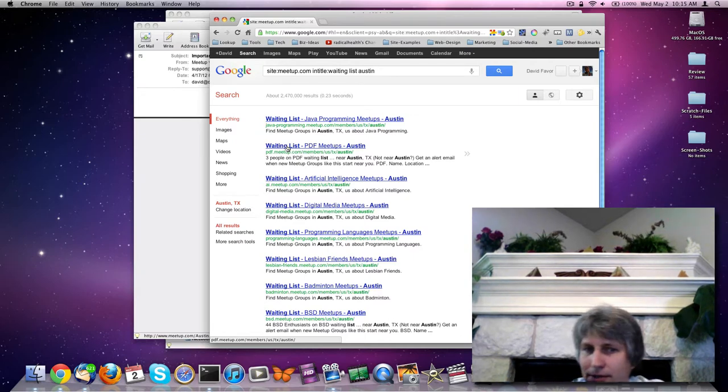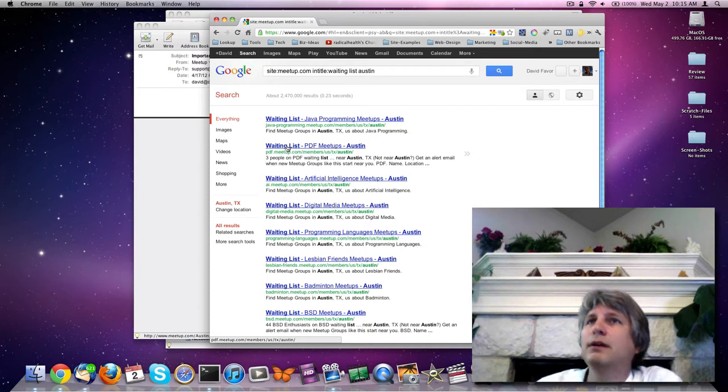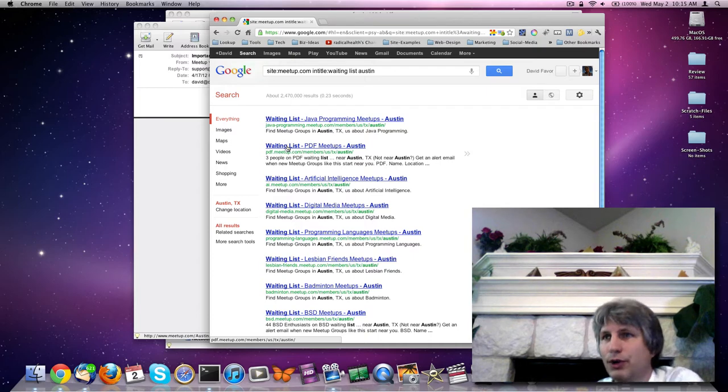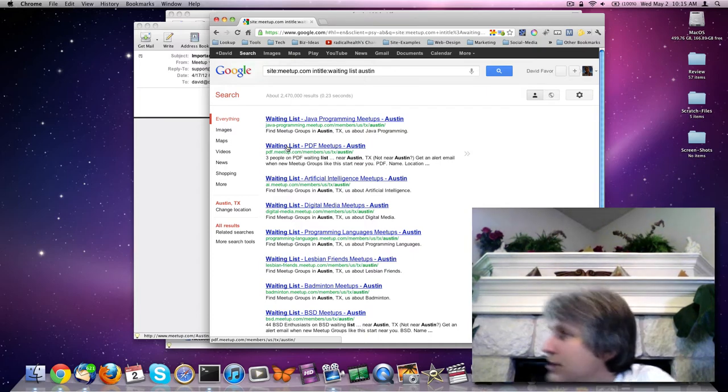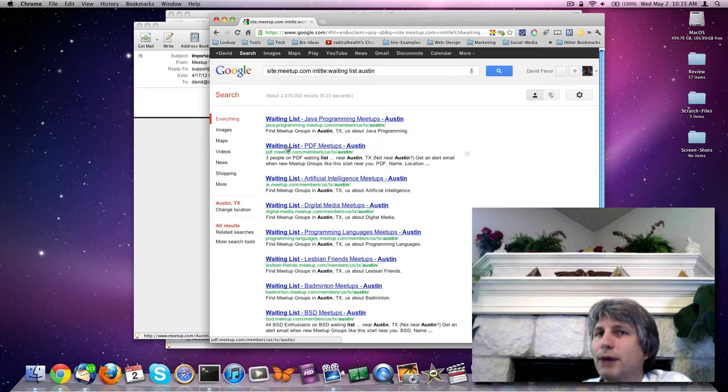Yeah, so here's the idea that I had for a scraper. First off, they changed Meetup to circumvent bots. They changed their login and how the navigation works to be JavaScript based. So what that means is for you to actually write a bot, you've got to use a JavaScript engine, which is either Rhino or V8. I don't know if you know about those. Those are really cool. V8 is the Google version, which is what I would use.